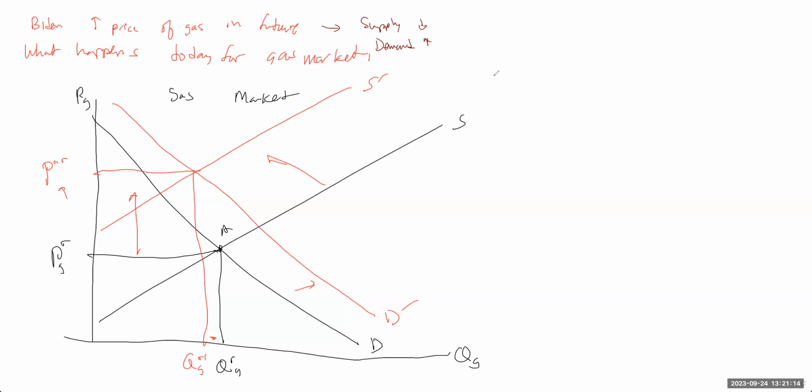So we could see two effects so far. For price, it goes up, but the amount being bought and sold could have either increased or decreased, depending on the relative impact on supply versus demand. If the relative impact on demand was greater than supply, quantity increased. If the relative impact on supply is greater than demand, quantity decreased.